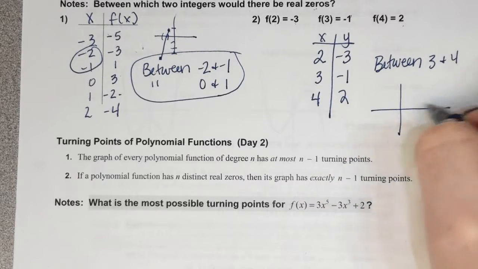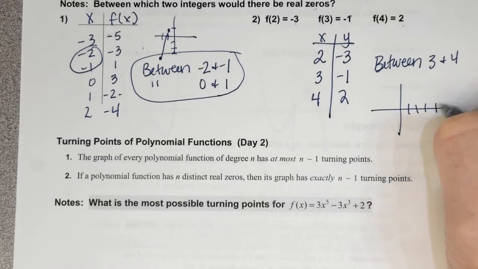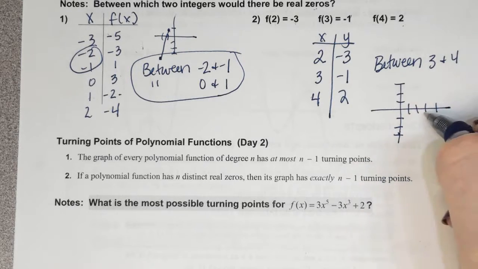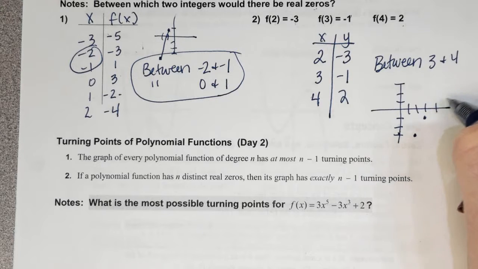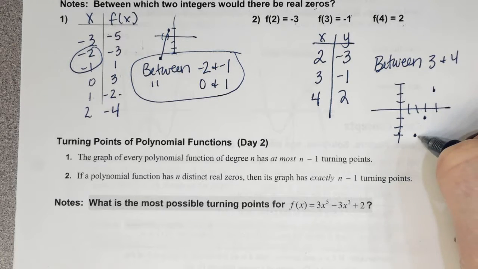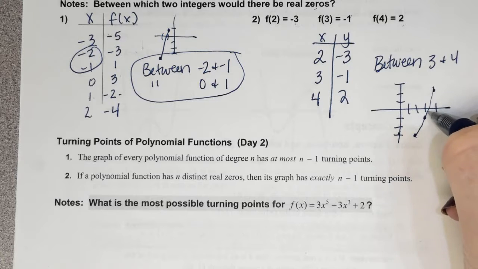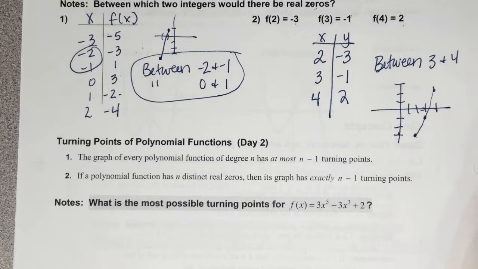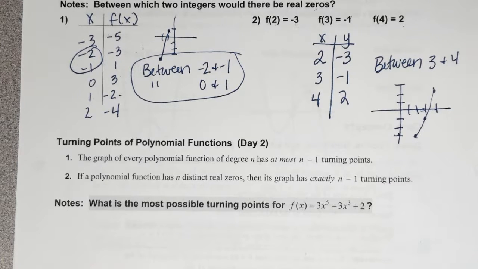See, look, if I plotted all these points, you could do this. I'm hoping you don't really have to, but at 2, I'm at -3. At 3, I'm at -1. At 4, I'm at 2. Connect the dots. See how I have to have a 0 right here in between 3 and 4, but not in between 2 and 3? Because to connect those dots, I don't have to pass through 0. Everybody with me there? All right. That's it for that section.